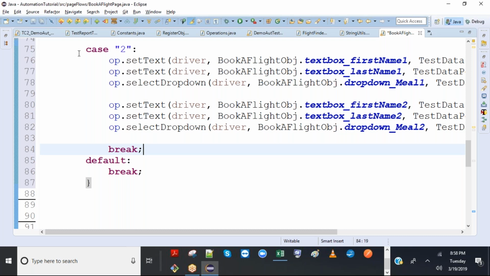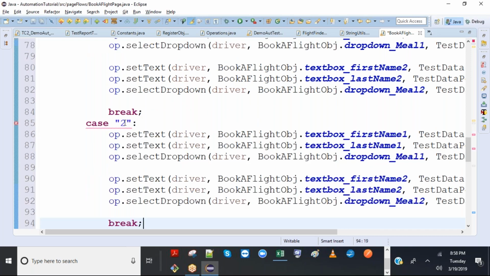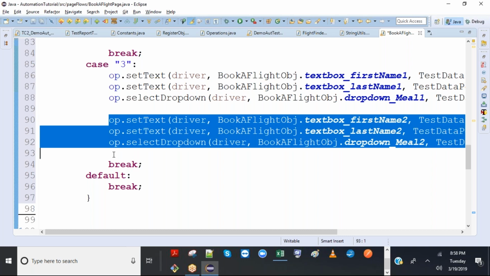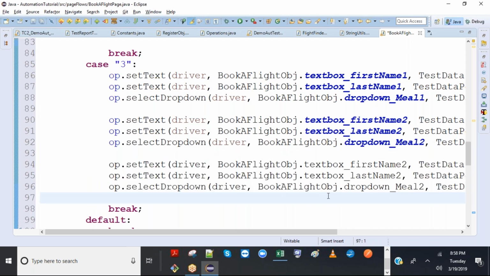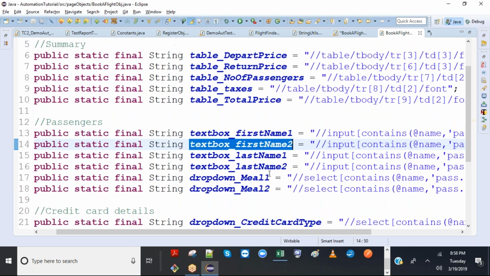Okay, so let's try case 3. For case 3, all I need to do is add one more row: first set, second set, and third set. But we have to make sure we have first name 3. So let's first create those here.